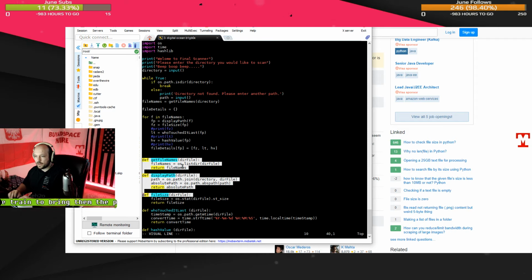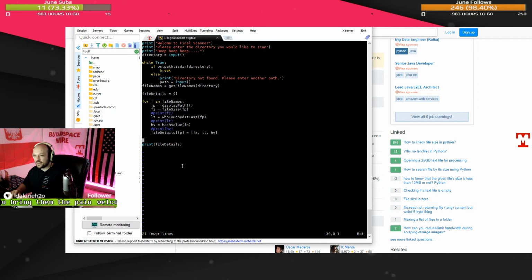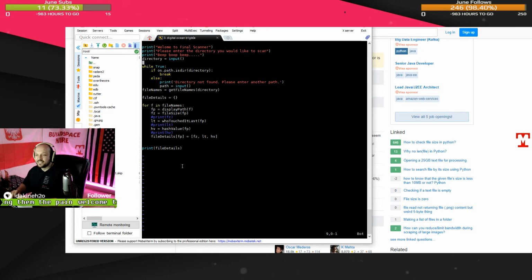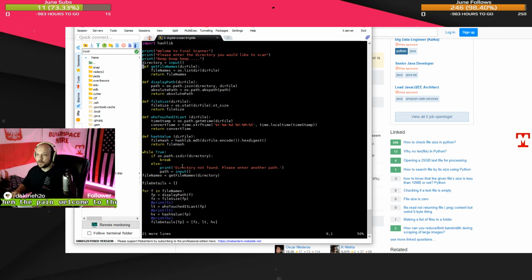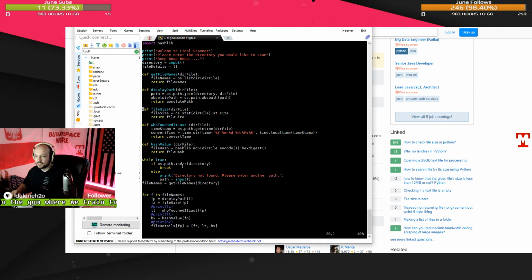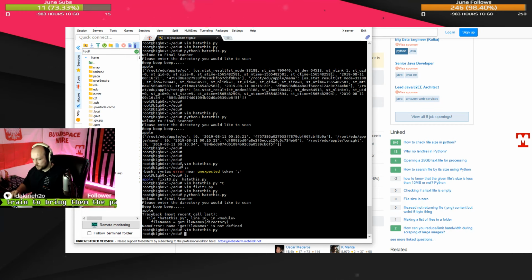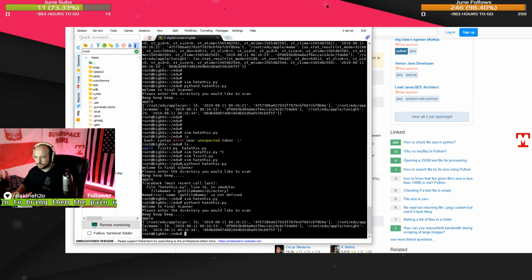This is what I noticed. I'm putting all the function definitions up here. In fact, even this file details thing, I'm going to put this up here too. What else can I put up here? Nothing else. Okay. Boom. Run this again, see how it goes. See if I broke it. All right.